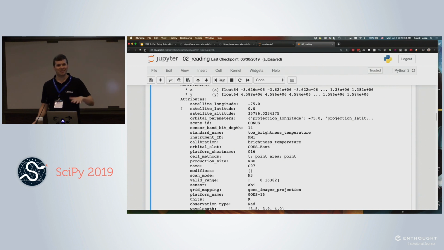Oh, I should have also said I'm not a scientist. I'm a developer. So if you are smarter than me on this, please correct me. But I'll tell you what I know, and I think it's mostly correct.